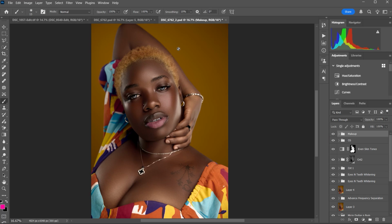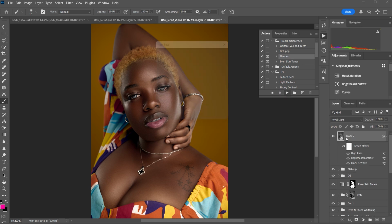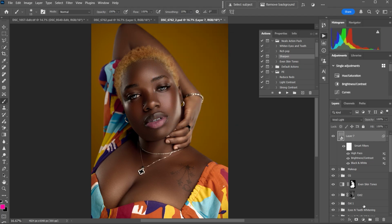Very subtle change. So up next, what I'll do is sharpen the image. Then I'll go to my action panel, go to sharpen and play this. I'll also make this available on my store so you can get it. I'll take this down to 1 and okay. Then I'll invert this with Control I because the first thing I want to sharpen is the eyes. Then my brush, opacity 100, flow at 100, white brush, and increase the brush size, brush over the eyes.